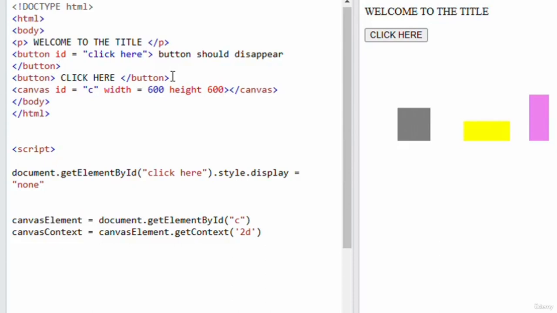To run the code and see an image similar to that seen on the right side. Hint. One will need to use or write down fillStyle. One will also need to write down fillRect 3 times. Finally, this block is gray, this block is yellow, and this block is violet.